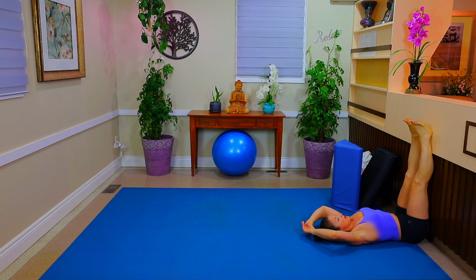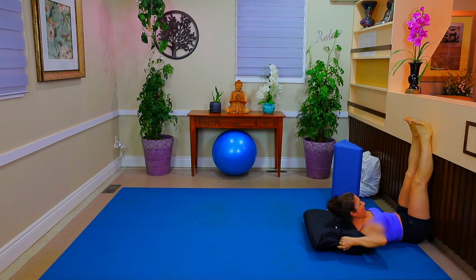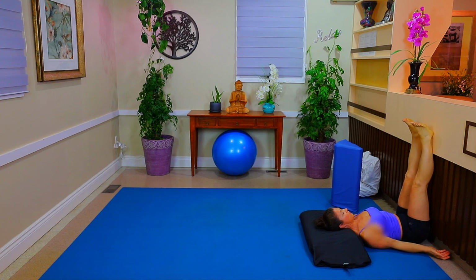So here, I'm laying on my back. I'm gonna put a pillow for my neck support and it helps with my vertigo symptoms. My arms pointing, palms of your hands forward, up. I'm gonna squeeze my shoulder blades together.